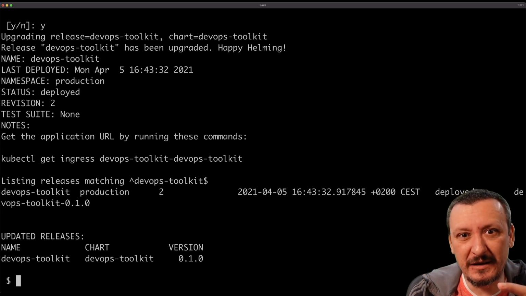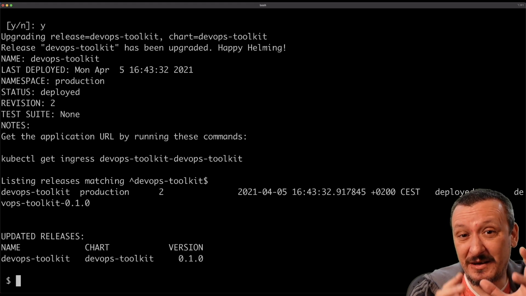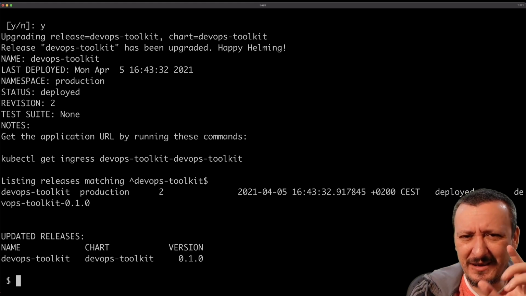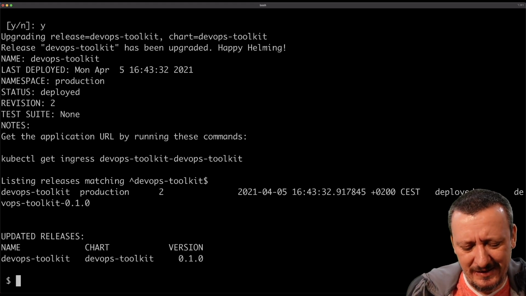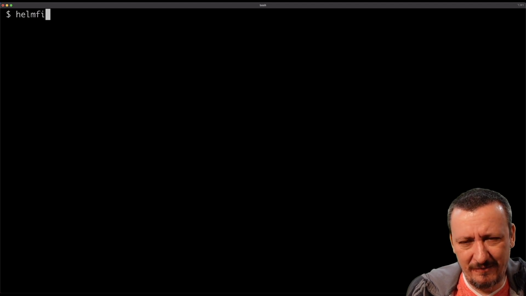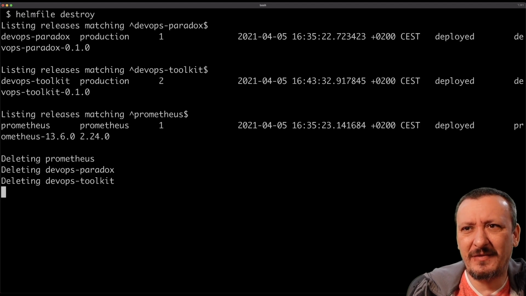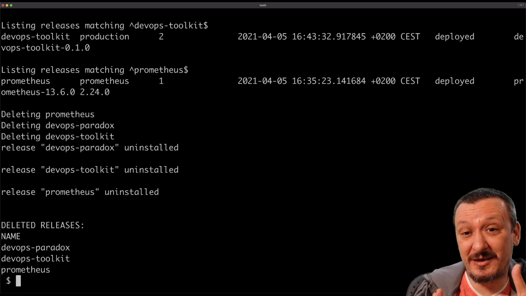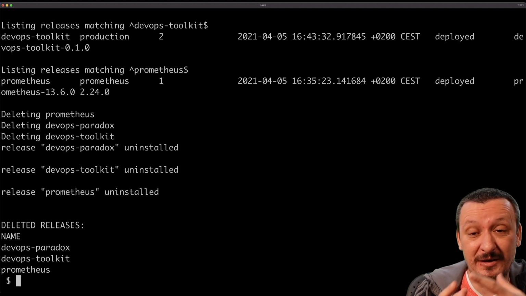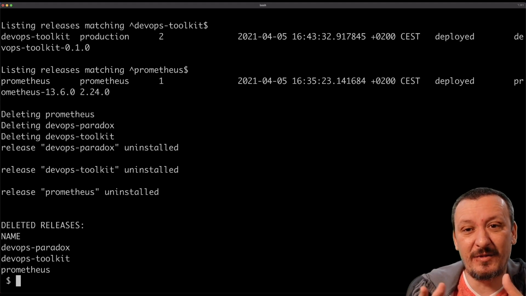It is massive. Now, whether you want something that massive or not, that's something that we might want to discuss a bit later. For now, let me destroy everything we did with a simple command, helmfile destroy, and there it goes. Everything we did is gone with a single command, because just as we can apply many releases at once, we can destroy many releases at once as well.